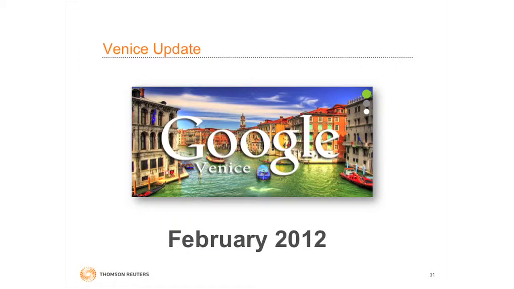So now let's talk about some of the algorithm updates that have happened in years past. There are updates constantly made to the local search algorithm, but I'm going to only focus on 2 major ones that affected local search. The first one is the Google Venice update. This happened in early 2012, and this made a lot of changes to the organic search algorithm. One of the most important changes that it made to the local search algorithm is that more localized organic results started to appear on broad queries in which no geographic modifiers were included. So let me translate that into English.